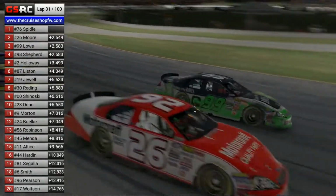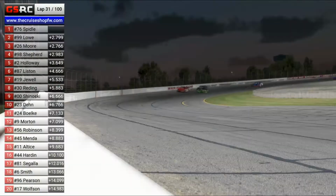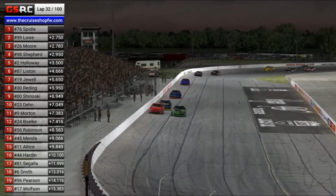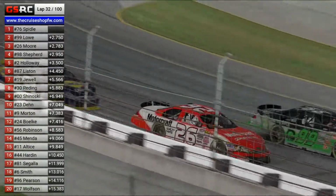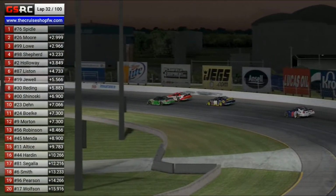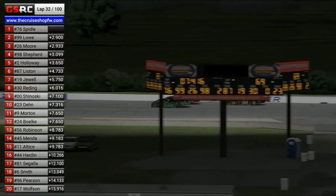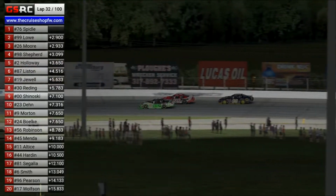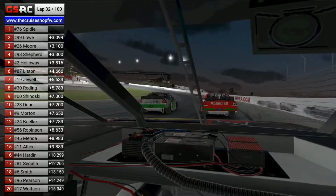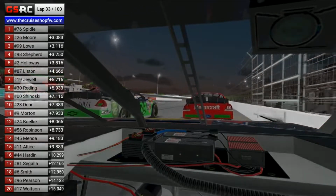So now James Lowe once again trying that inside, and you've got to wonder, he's used this move quite a bit, probably the most of anybody on the track. He's the only one that's really been able to get any success out of it in the upper half of this field, but that's got to be just eating away at those tires. Well, and as much as he's riding right next to Donnie, too, that's going to have a huge effect in the burning of the tires. If he can make that pass and just make it stick, it wouldn't be so bad. But having to ride next to him, he's got to be tearing that right front up.